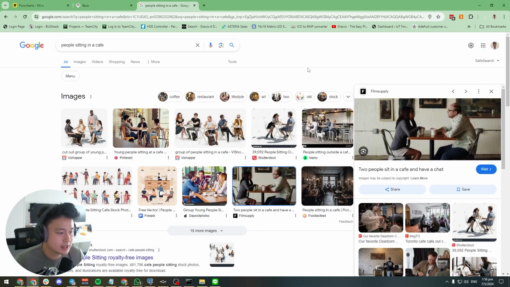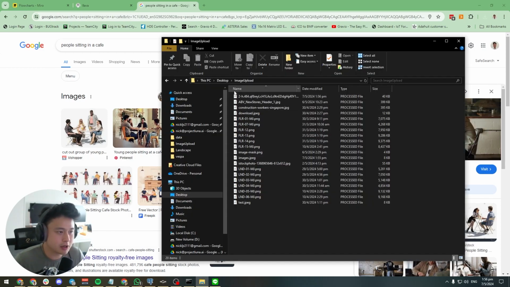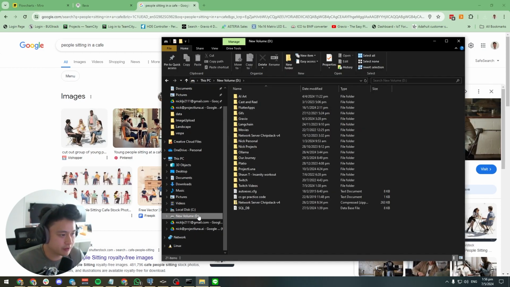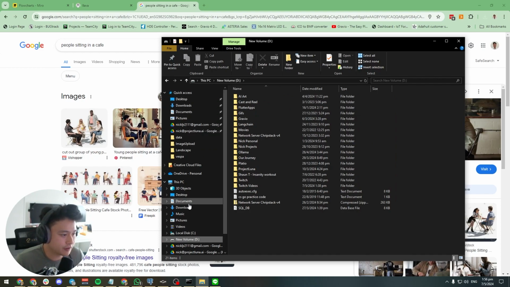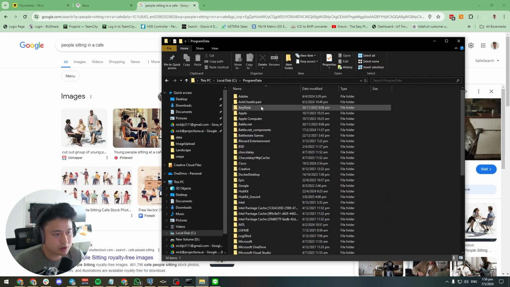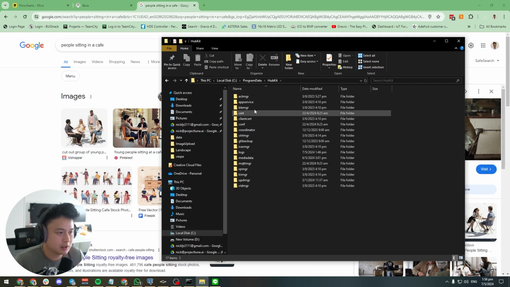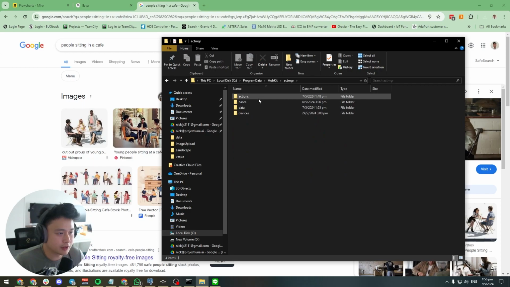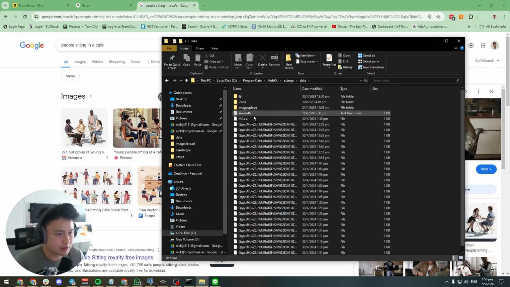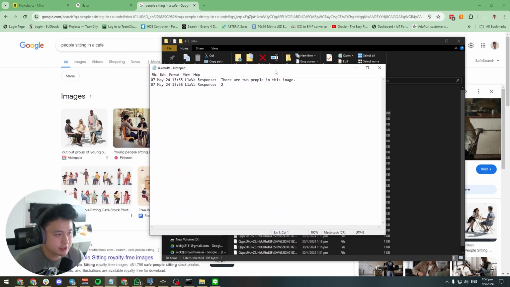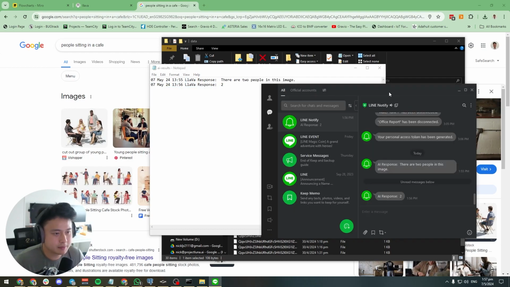So we can check the TXT file as well. It's part of our workflow from before. So we want to look for the folder. This is going to be stored in the HubKit folder, which is the Gravio service. You can look for the action manager, and here you can see the AI results. Let me just bring it over to this screen here. So we have the response. It started with 2 people in this image, and then it matches up right here.